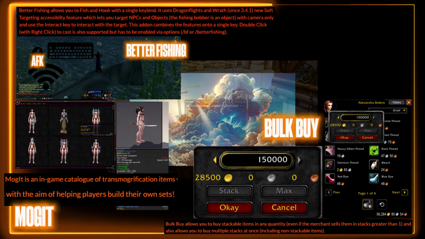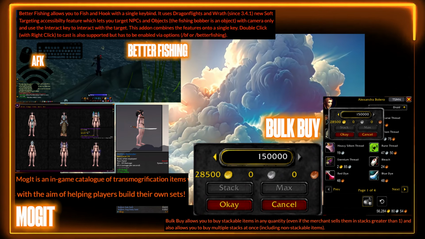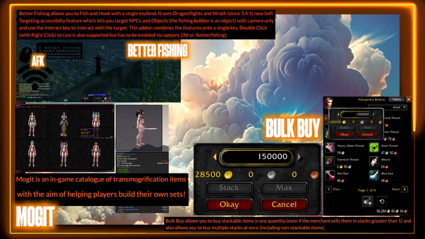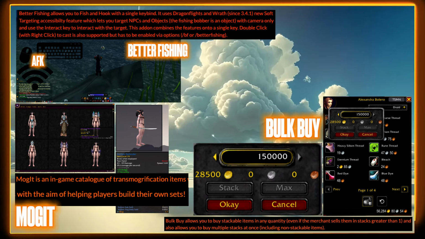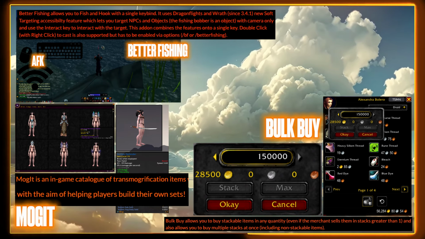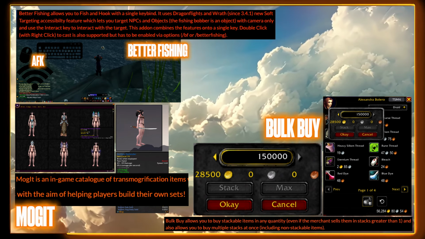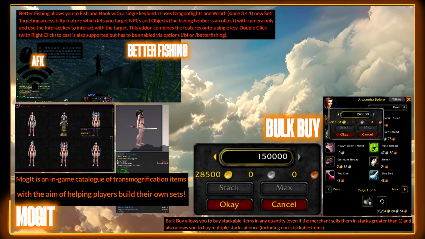These last add-ons I also use on a daily basis, starting with Better Fishing, which allows you to basically AFK one-button fish while watching a movie in another room, as an example. Bulk Buy is just for buying vendor items in large amounts, and can be very handy for most vendor flips in-game, and is just another way to optimize certain options.